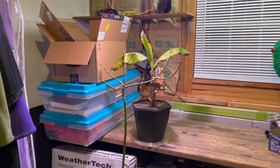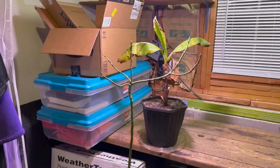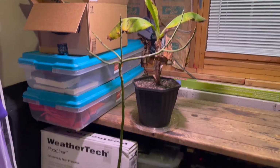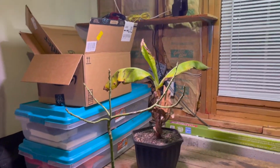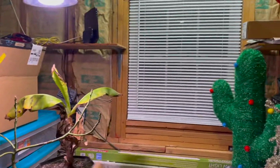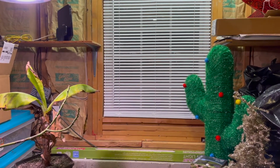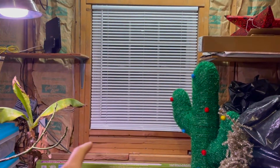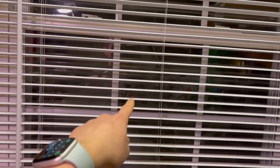All right, and here's the last thing that I wanted to show. This is kind of really sad and embarrassing. So right now I am in my boiler room. We also have it as kind of a gym. So anyways, it's a multi-purpose room. Now, the way that I have it set up in here is this is also on the north side of the house. So it's a north facing window, doesn't get a whole lot of light. And also because we're downstairs, thankfully we have full size windows down here, but it still doesn't let in a lot of light. And you can't really see because it's nighttime right now, but right on the other side of here, there is a bush right here.